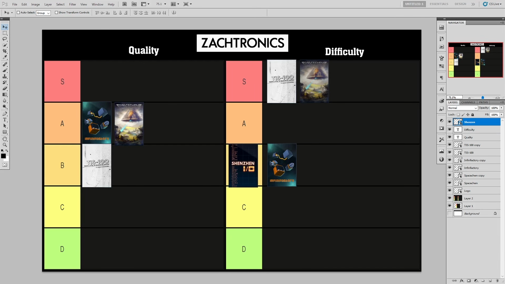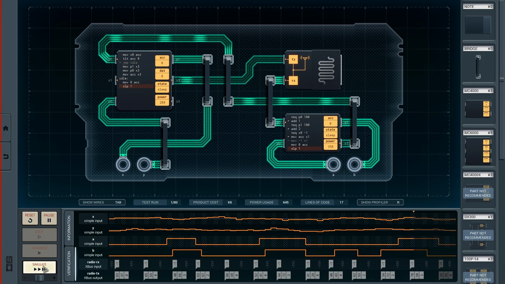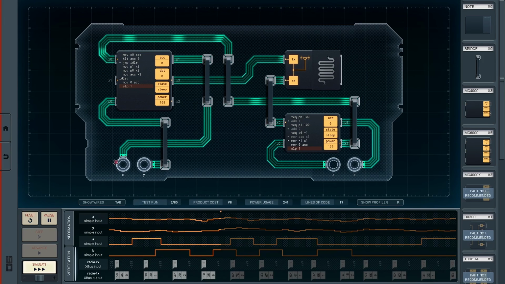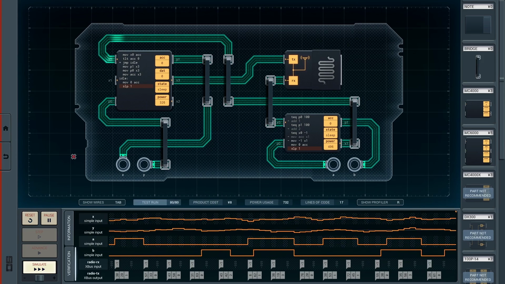Shenzhen IO has a lot of improvements over TIS, but compared to TIS, I felt like the actual programming part of it often takes a backseat to figuring out where the damn wires are supposed to go. The space is very limited, and when you're forced to keep all of your X-bus and IO pins separate, you'll run into space issues quite often. Thankfully, the game has a vertical wire bridge to jump over other wires, but for some reason doesn't have a horizontal one or even a longer one.